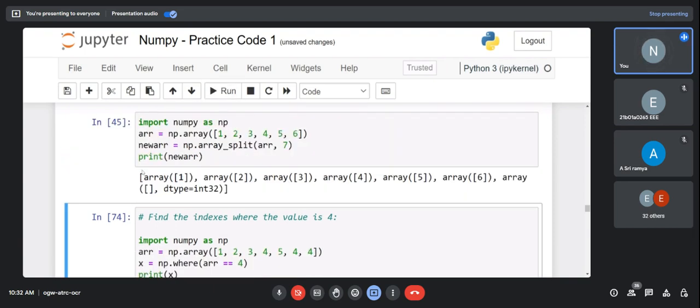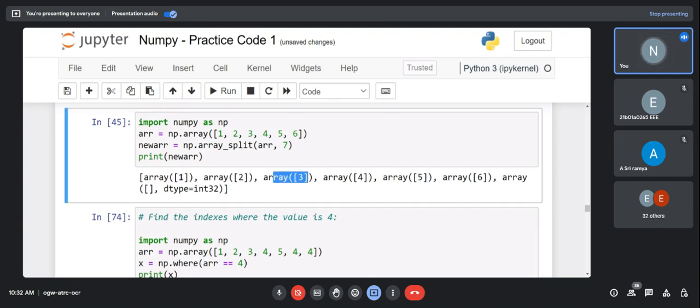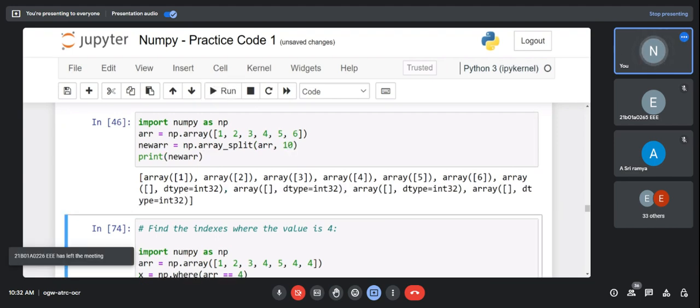See, it is split into six parts, and one part is taken as null. That means it doesn't give any error. Six elements are there plus one extra element, that is a null value. You can see an empty array. And if you say, can I split it into 10 parts then? What will happen? Yes, it will.